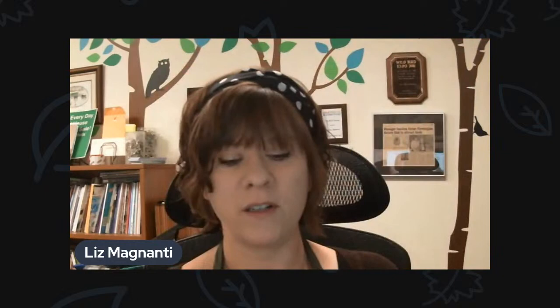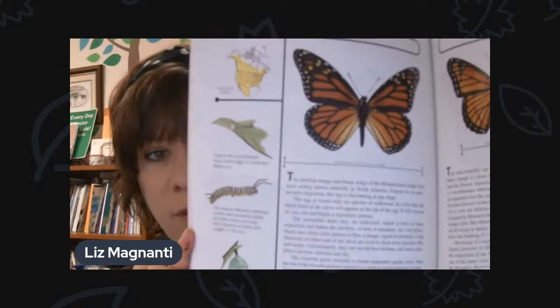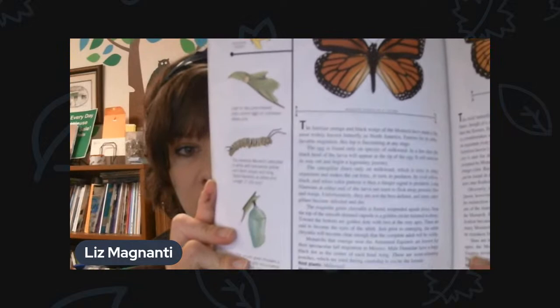And then there's also the Family Butterfly Book — it's quite popular. Not only does it have species-by-species accounts, range maps, and how you can attract them, but it also has some projects to attract them to your backyards. It's a little more involved and has some projects in it if you're looking to do things in your yard to help attract butterflies.